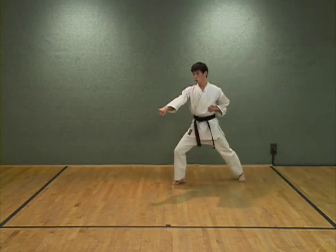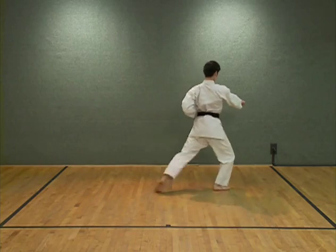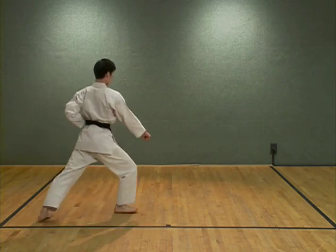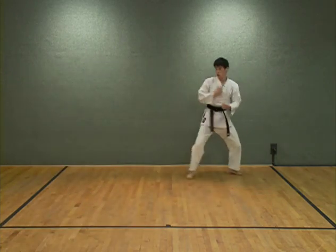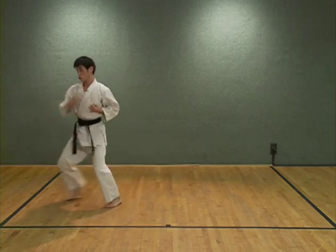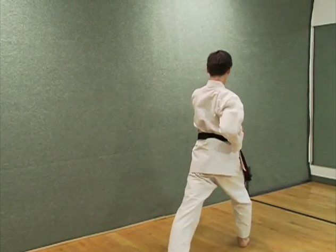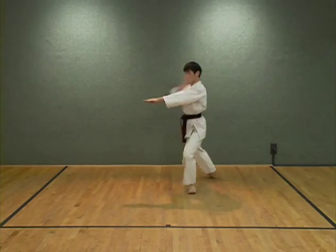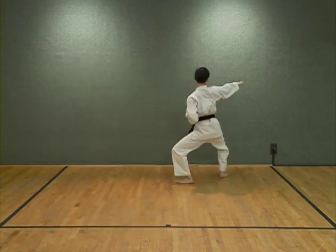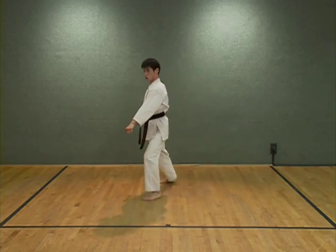Moving middle target punch, moving upper target punch, moving reverse punch, moving knife hand attack, moving middle target punch and reverse upper target punch.